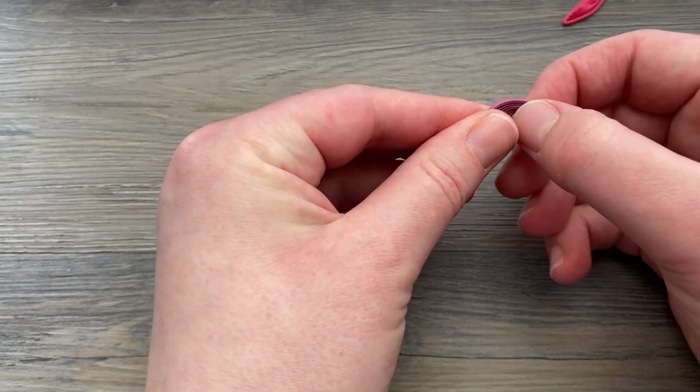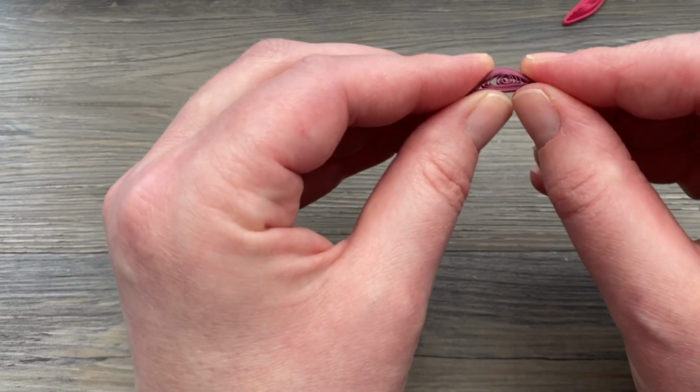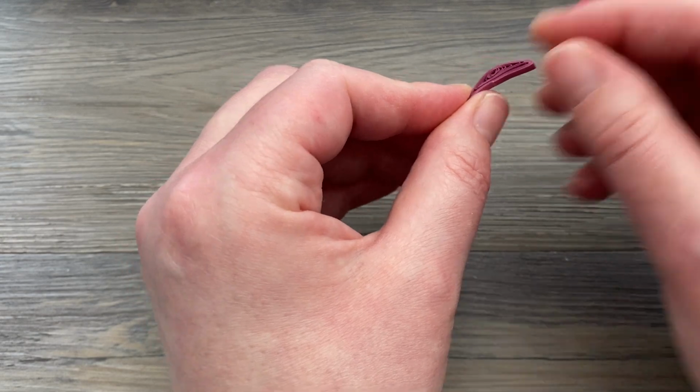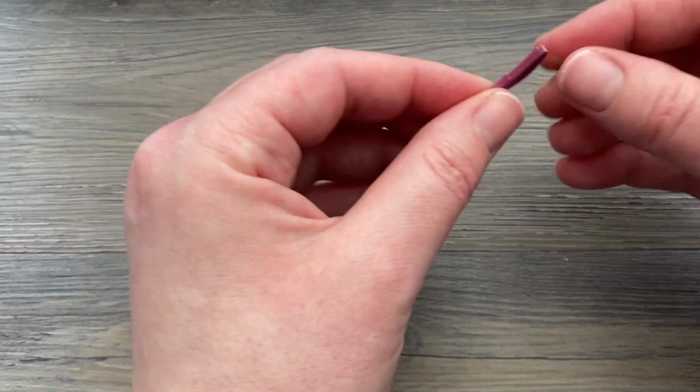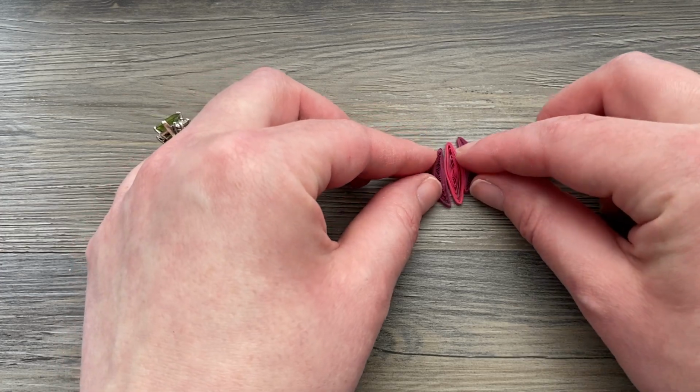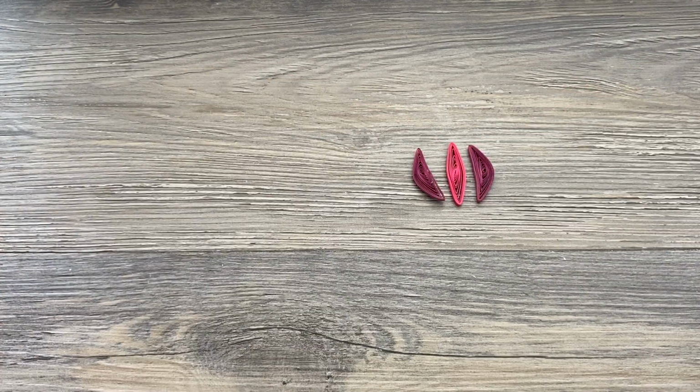If these pieces are looking a little too straight on the bottom, you can also sort of bend them over your thumbs while you're pinching the sides, and that'll really exaggerate that kind of half moon shape. In the next step, we're going to put these 3 pieces together to make one of the petals for our orchid.